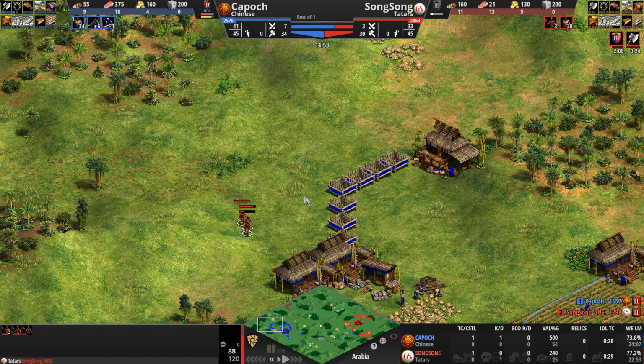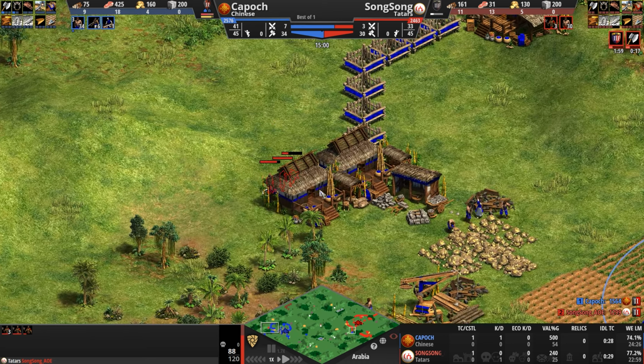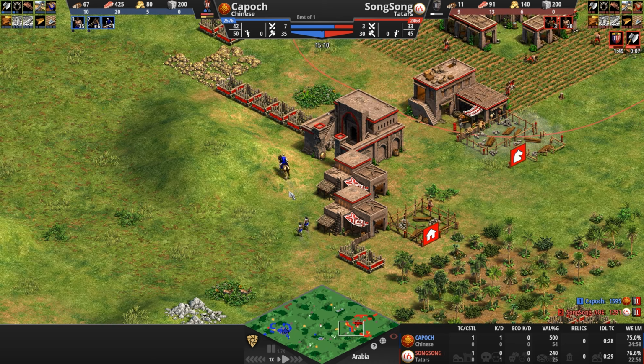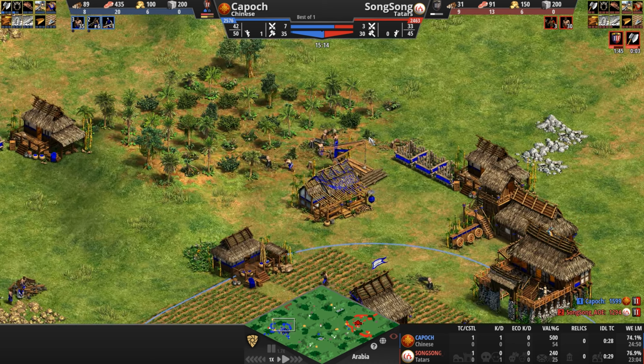For now, these militias, yeah, he's not upgrading them. This is a complete throwaway. I don't know why he even wasted the food, the gold, on building these. Thought he could catch his opponent off guard. Instead, he himself lost the 1 scout cavalry that was here.